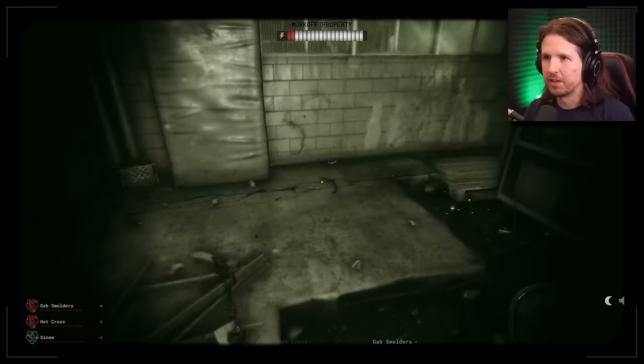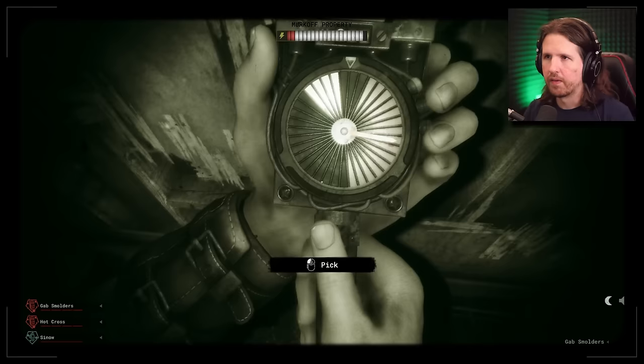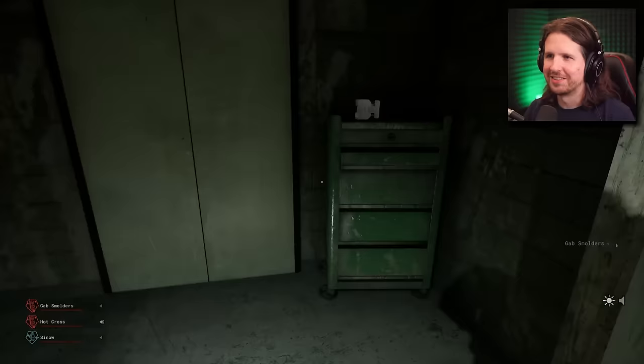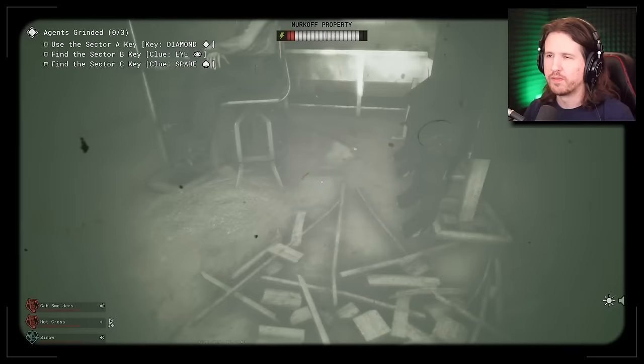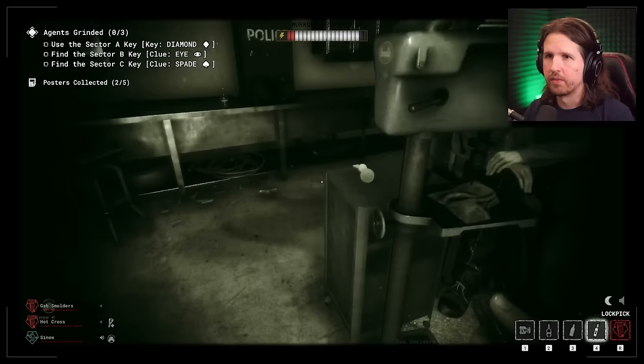Okay. Let's see. Oh, yeah, here we go. Got the big guy. Lost him. I'm unlocking it. Oh, I found the key. Okay, well. Very good. Well, he's still at the door. Yeah, I haven't found anything yet. Ooh, a bottle? If you guys look at the top left right now, you can see how it changes when somebody has the key compared to when you still need it. Yeah, so we got the diamond key.